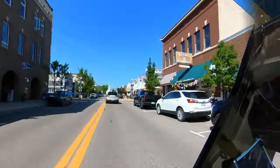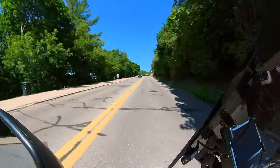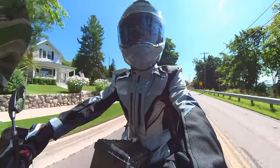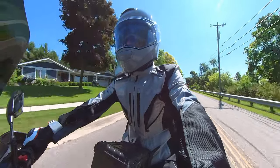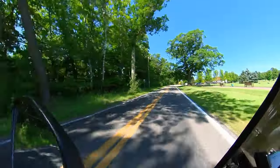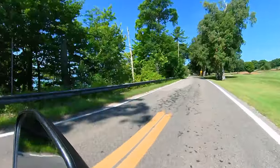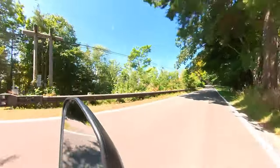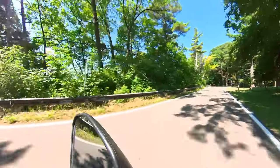M119 north out of Harbor Springs is sharply uphill. We're headed north on the Tunnel of Trees to Cross Village to hit Legs Inn for some lunch — by now it's all about lunch. It's 20 miles to Cross Village. Here's where we lose the double stripe — so now it's two-way traffic but it's not wide enough for a center line.